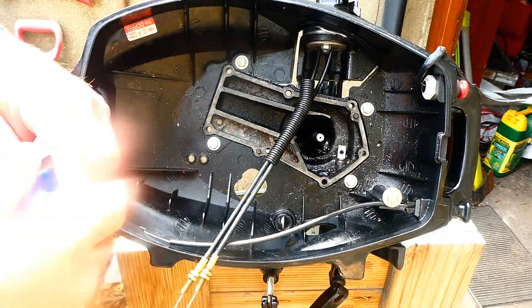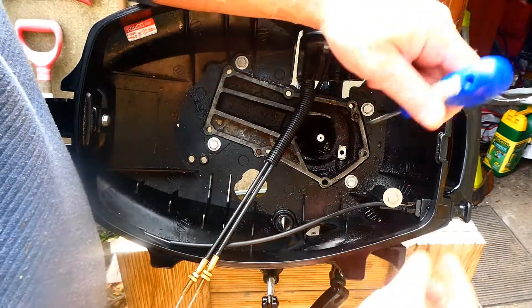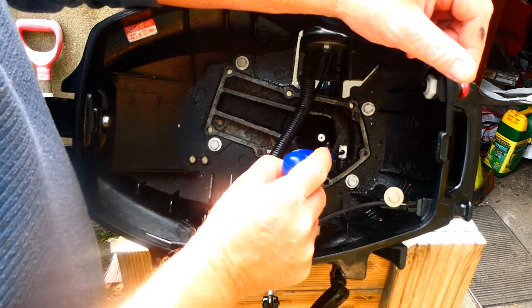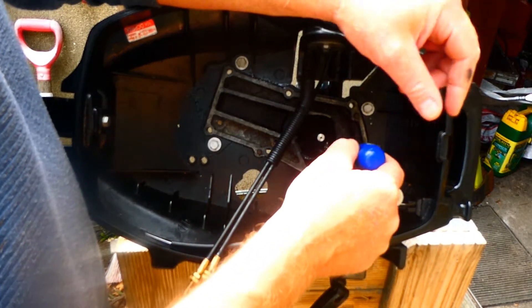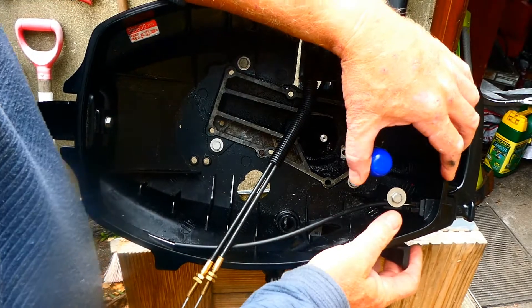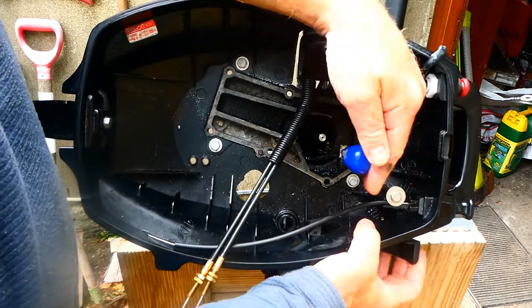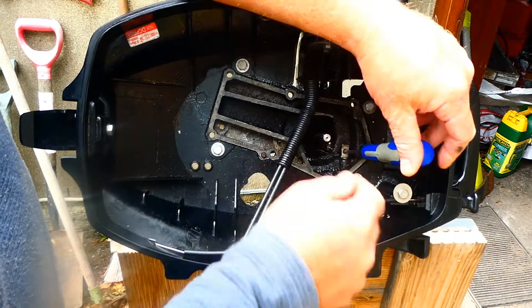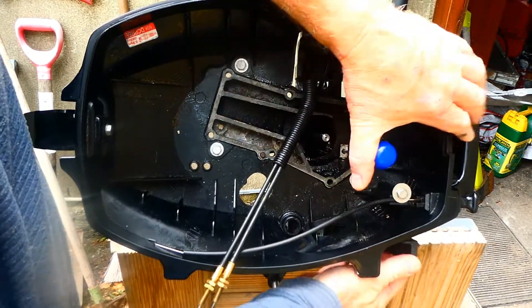By way of update, I'm still trying to get this gear lever out from its position through the casing. I've soaked it with lots of things and I've managed to get it to move a little. So I'm getting a little movement now by putting a screwdriver through the screw hole — it gives me leverage on both sides.